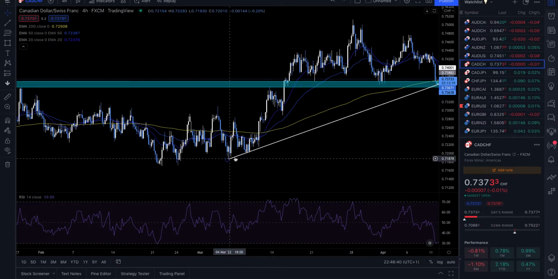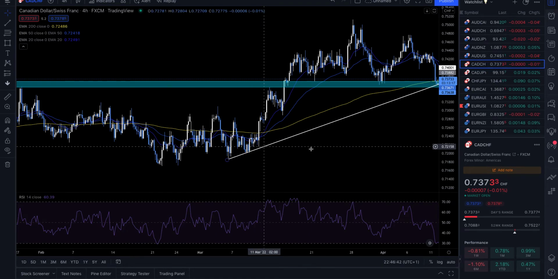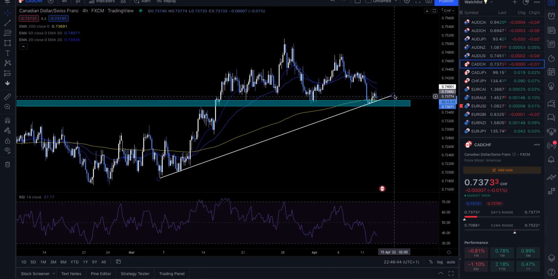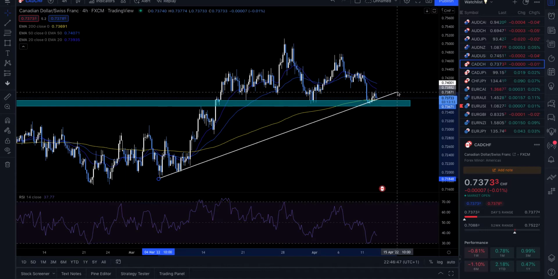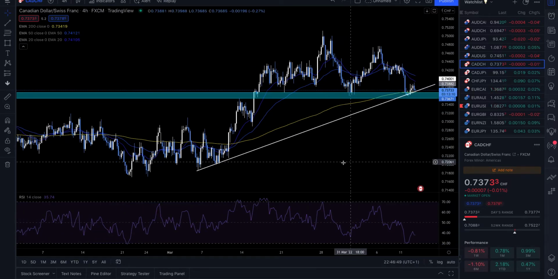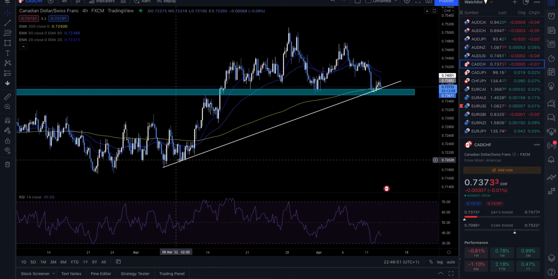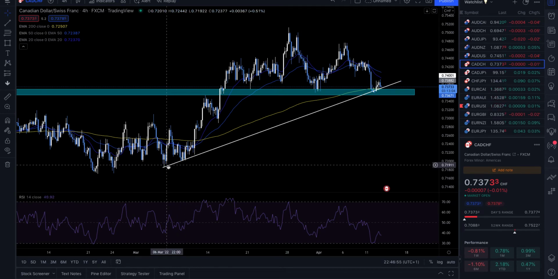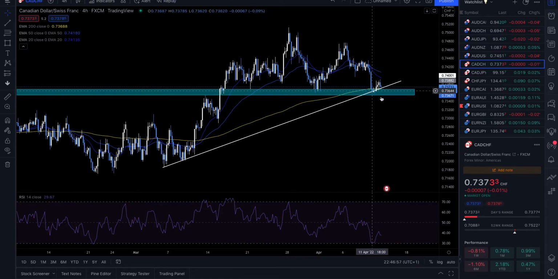So we've got the first touch, we've got the second touch, we've got the third touch there. We could maybe make that a little bit tighter. That is probably the best representation because we're having the most accurate, pinpoint touches across these three lows here as they're getting higher. So higher low, and then the next higher low here.